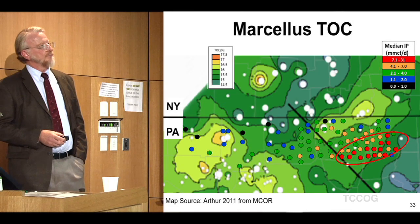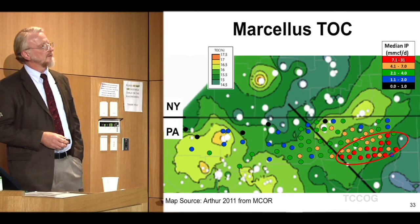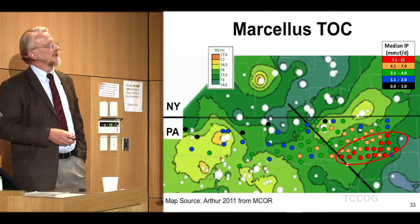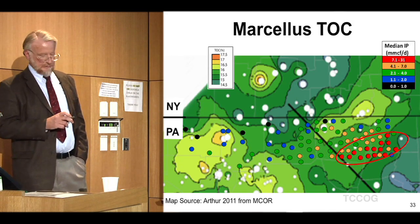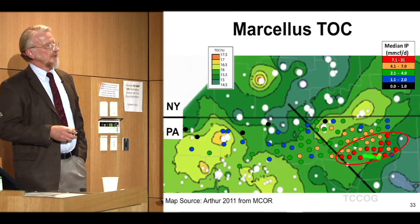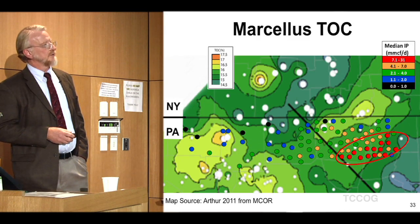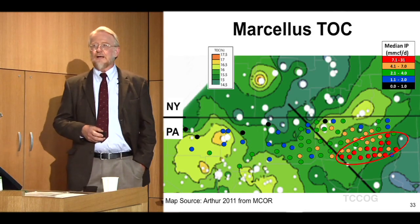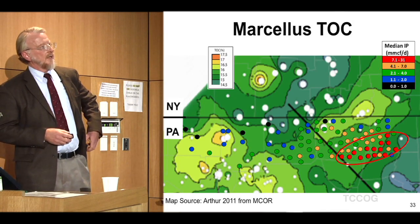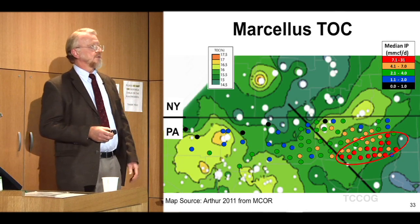Here's a zoom-in of the TOC map along the New York–PA border. You can see a variation of TOC between 14.5 and 17 — the yellow and orange are better. I mapped those town IPs onto there. The sweet spot that gets all the press is actually in the lower zone of TOC, while the lower-performing wells are distributed across all different TOC levels. I don't see any strong correlation between performance and this parameter, so I can't draw strong conclusions from it other than it's not as important as the other factors.